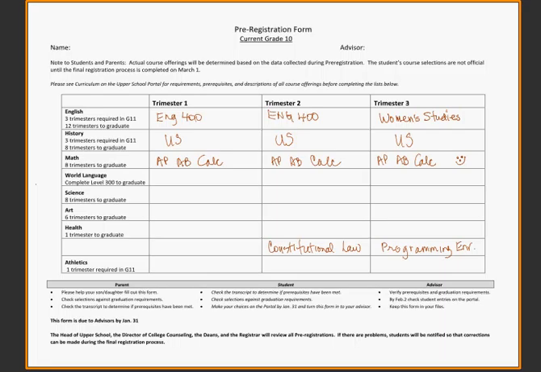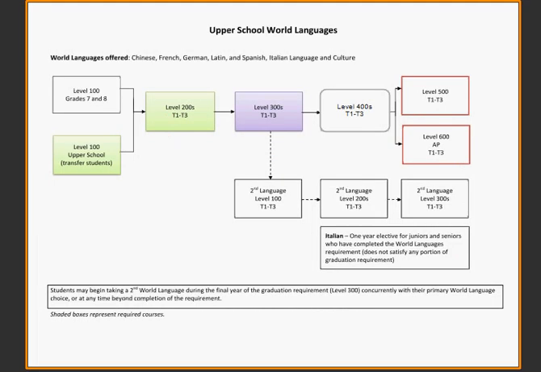Down below, you can see that they've added a math elective during their trimester 3 to double up with AP/AB Calculus. Not surprising, they've got the smiley face. They must love math. Okay, let's move forward here. Let's move forward with world languages.